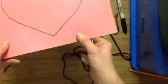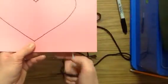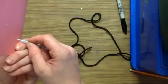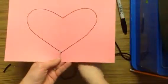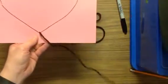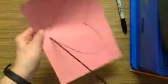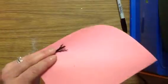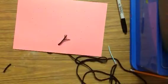To begin the stitching part, you can start from any hole on the circle. I'm going to start by poking from the back. So I'm thinking about this like a swimming pool. And I am under the water right now, and I'm coming up for air. So my needle's coming up from the pool, and I'm pulling, and I'm pulling, and I'm going to pull until I have just an itty-bitty tail.